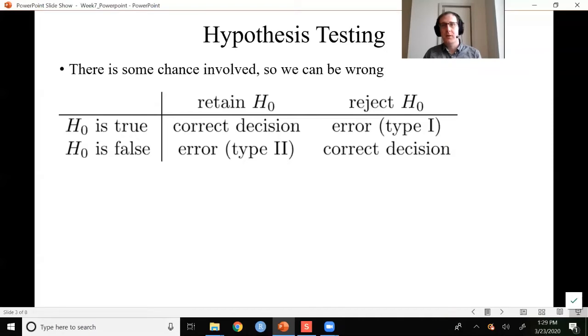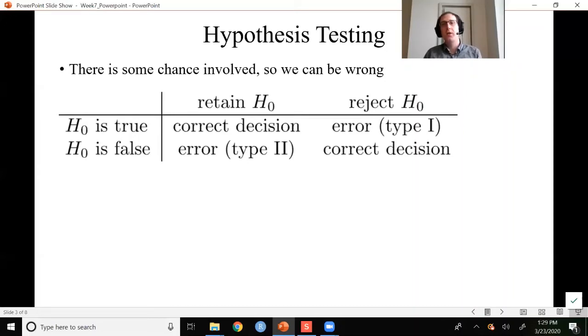You can also conclude that there is a difference. So maybe in my example, you find, like I did, that those who have a transgender friend have more support for transgender rights than those who do not have a transgender friend. And in the actual population you're studying, that's true. Again, you made the correct decision.